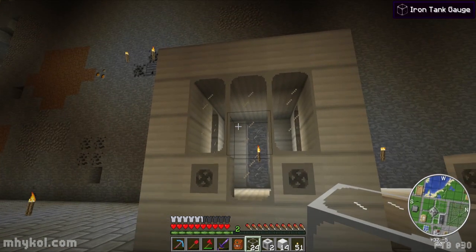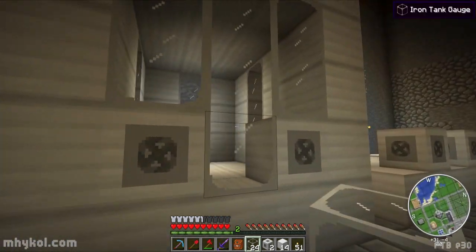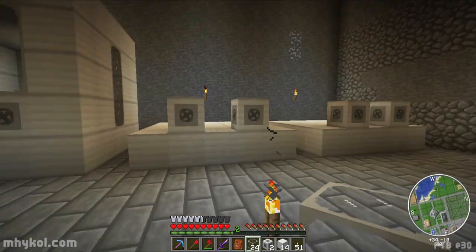You can tell because the gauge has become one glass thing on all sides, and then I can right click on it, and now it tells me it'll hold 2 million micro buckets, or 2,000 or 20,000 buckets. So that's one of the tanks completed.